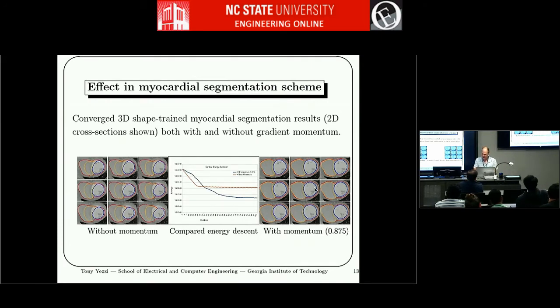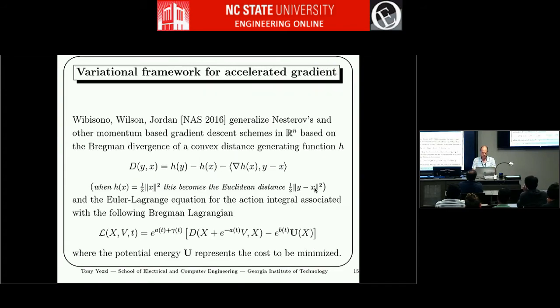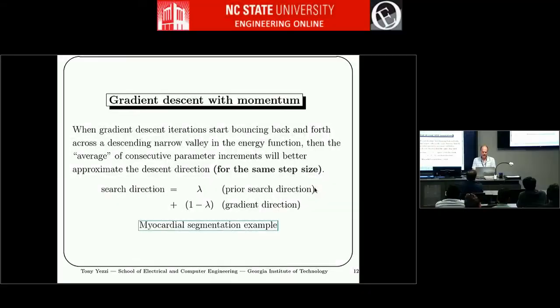So the modification was something that at the time just seemed to us like a hack. It turns out there's a nice, beautiful literature behind it. The way we were doing it was a little bit hacky, but here's what we did. So in gradient descent, you can compute a search direction as the gradient direction every single time. You move in that direction. Now you compute a new gradient, you move in the new direction, right? That would be gradient descent.